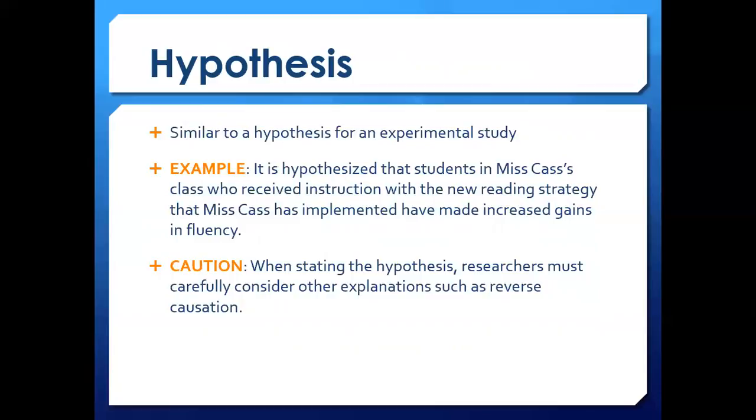Which means that the reality is their lack of preparation, their poor grades actually caused their test anxiety. The researchers stated it the other way around. Their test anxiety is what caused their poor grades. But it's really their poor grades that caused their test anxiety, or their lack of preparation that caused both. So be careful when you're reading somebody else's causal comparative study or when you're working on your own to make sure that all the other explanations that you can account for them, or that you've at least considered them, including reverse causation.